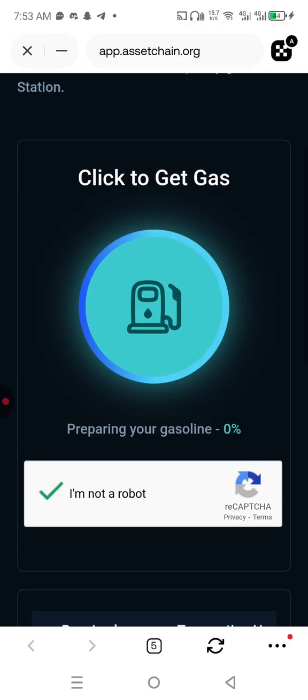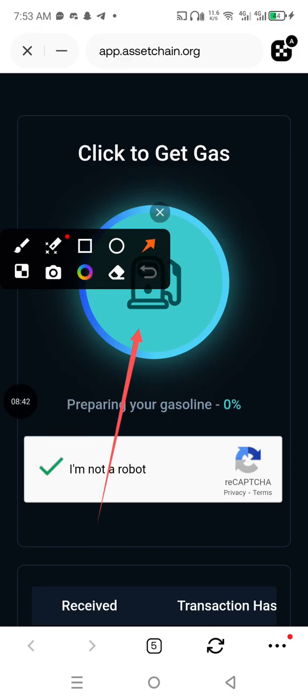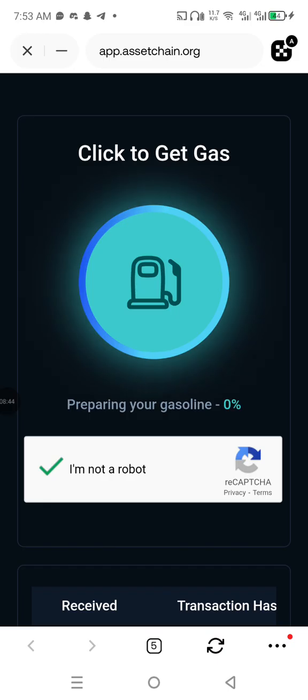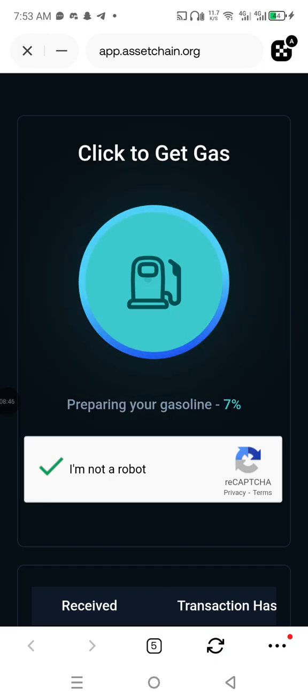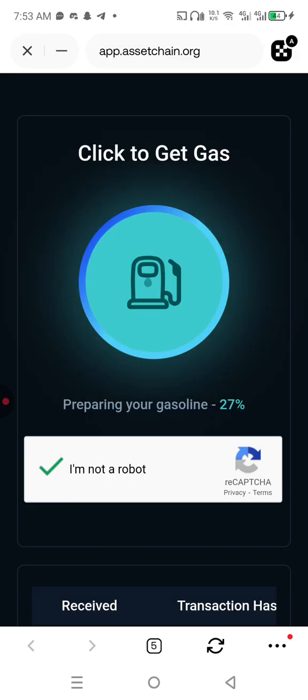Once I do that, I tap on this gas logo, on the circle. So it's trying to get gas. You can see the percentage is running up.